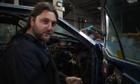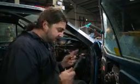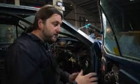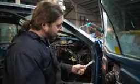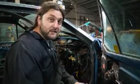So, we are doing something that is all very familiar, and for long time viewers of the channel who remember when we actually started work on the Lotus, you'll remember that we really struggled to take the door off. You may be going, well, why are you taking the door off if you're trying to lift the body? Well, that's because this thing here has the same gravitational mass as the sun. They are extraordinarily heavy because there is a piece of solid metal that runs all the way through the door. That is your crash protection, and that actually gives the car rigidity when it's together, and everything on the door is bolted onto that. It means, however, that it's very heavy, and then it's bolted from here, here, and sandwiched to this plate here. Taking it off is a pain in the backside.